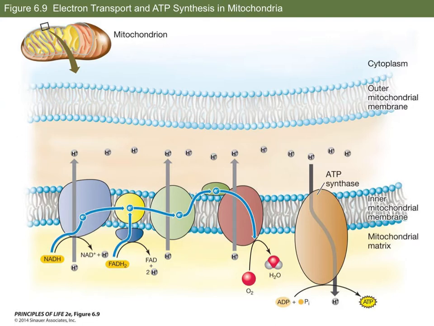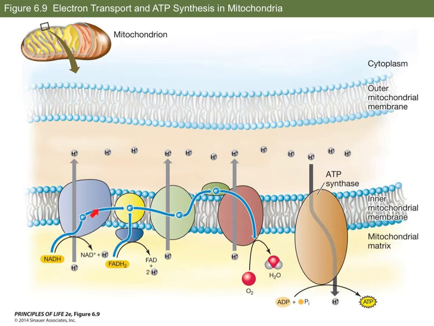What's going to happen is the molecule of NADH is going to get oxidized down to NAD+, and in doing so donate its electrons to this first transmembrane protein you see in the inner mitochondrial membrane. This is NADH dehydrogenase. And not only is it a transmembrane protein, it's also a proton pump, meaning it's going to pump protons from the matrix of the mitochondria into the inner membrane space of the mitochondria.